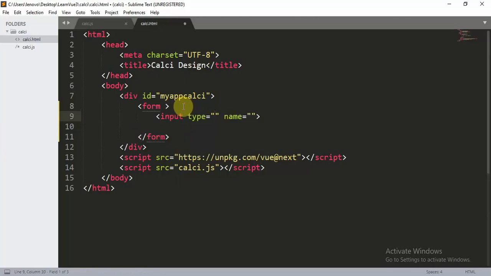The type is going to be text, name is equal to query, and the ID is equal to query, and we are going to use v-model equal to query. You can remove this to avoid any confusion, it's not needed as of now.